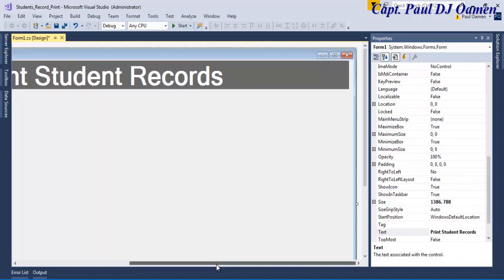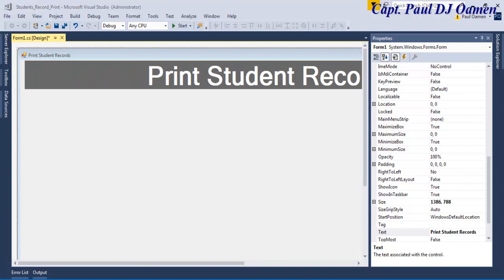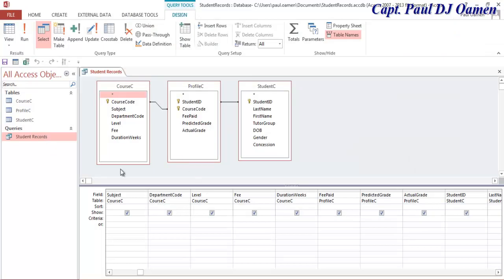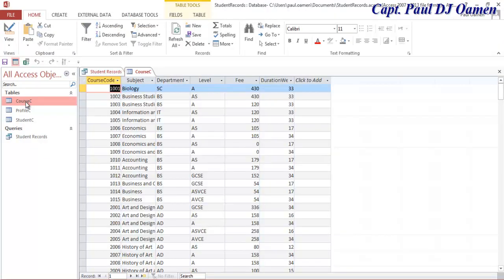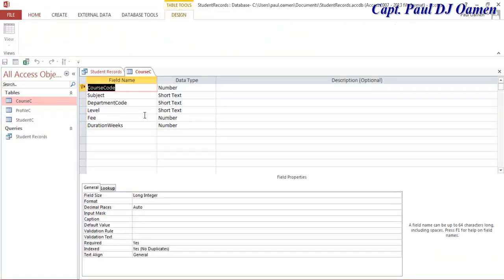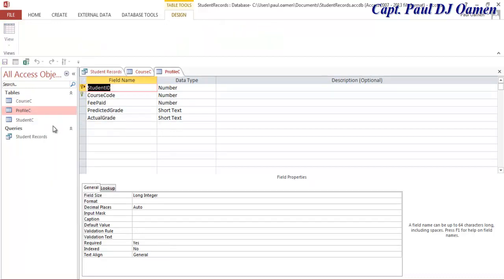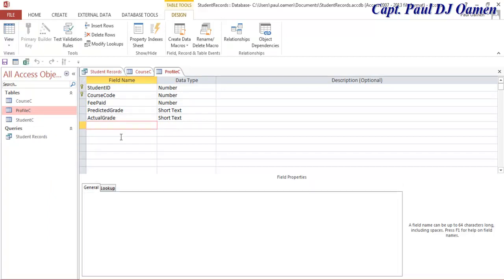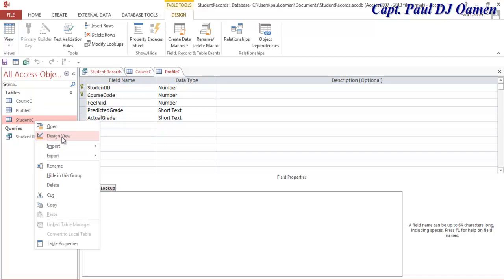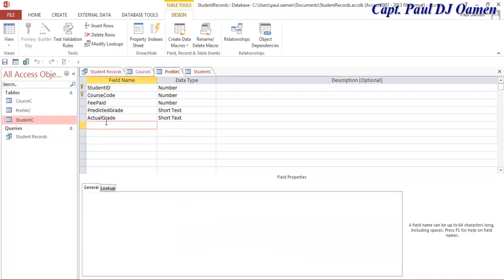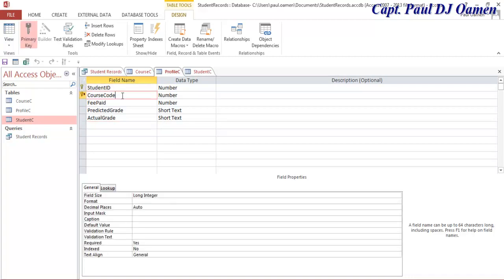There we go. Now the next thing we want to do is, you should have your own student records in a database. You can always create a database like I have in here. That's my student database there. Let me show you guys the design view. As for the course, that's the student profile right there, so have a good look at it. Then I also have students itself. And in the student profile, I've set student ID and course ID as a compound primary key. So I have a primary key here for the course as course code, and student ID as the primary key for the student. That's all.